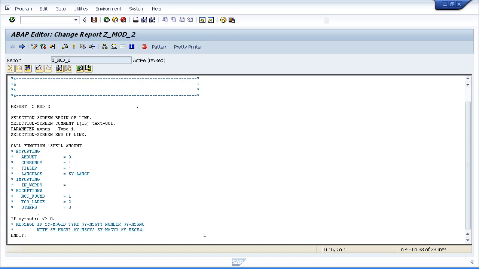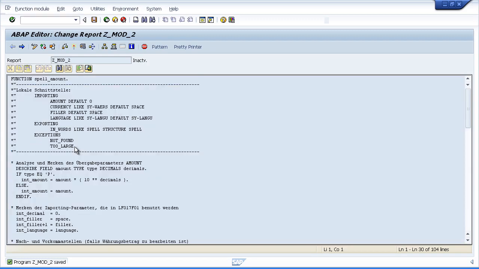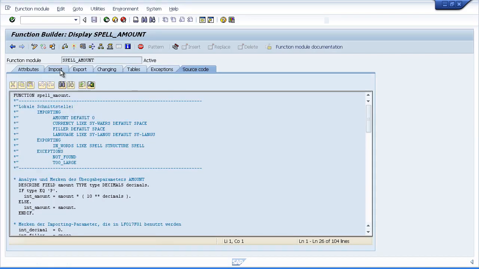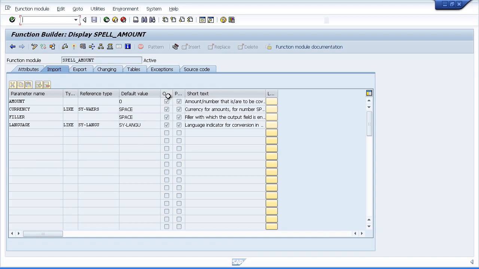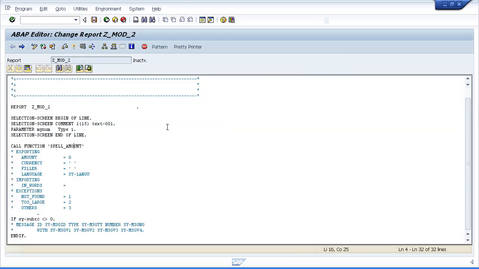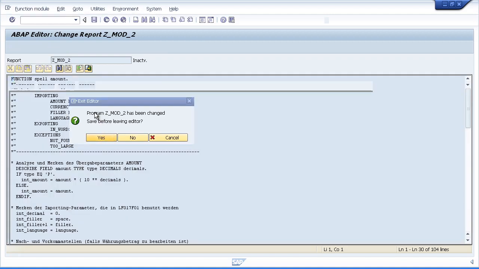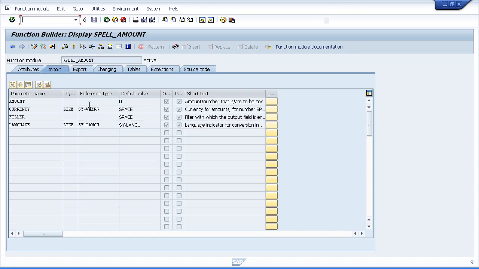Now you'll see a lot of the code is commented out. And what I'm going to do, I'm just going to save it and show you why. I'm going to double click on the function module itself to use forward navigation to go to the function module. And if you remember, on the importing tab, all the fields were set as optional. So I'll step back. So when we use the pattern tool, any optional fields, it will automatically comment them out. Then we just need to uncomment them to say we're going to use them. So in our case, we're going to be exporting the amount from our program to the function module. And then inside the function module, it will import that amount into its own variable.